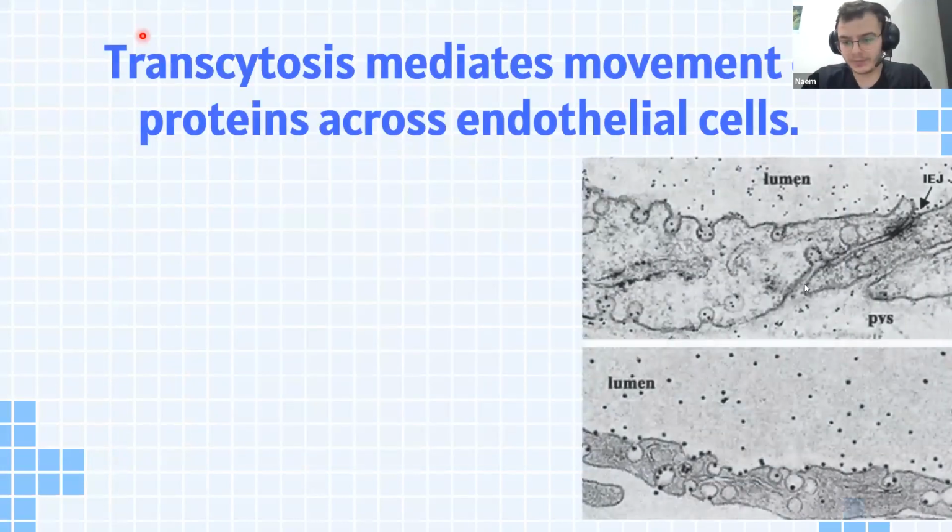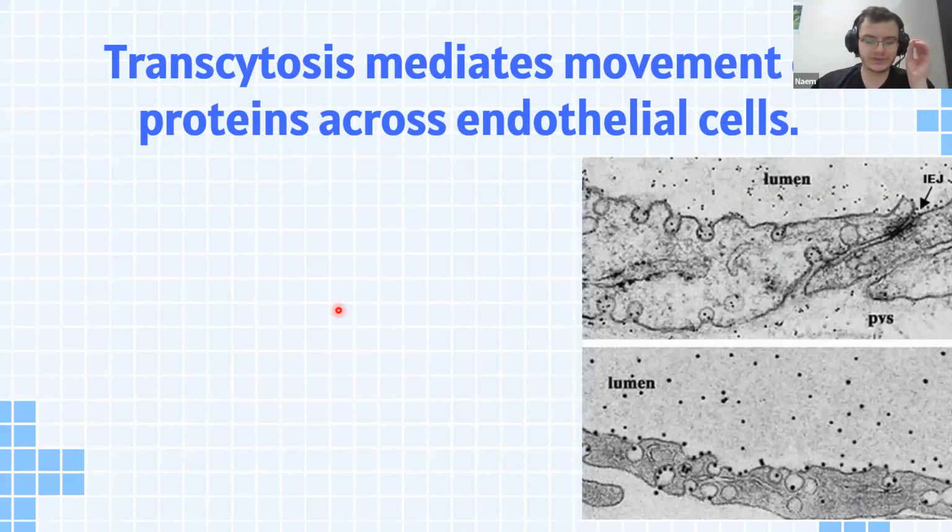Now, we talked about the concept where proteins and hormones can diffuse, right? Does that mean that proteins are always inside the blood vessels? Obviously, no. We need proteins to go to specific organs. We need hormones to go to specific organs. How is that done? That's done by a process that we call transcytosis. I think you guys took this before, but I'm going to re-explain it. Transcytosis mediates the movement of proteins through the endothelial cells.